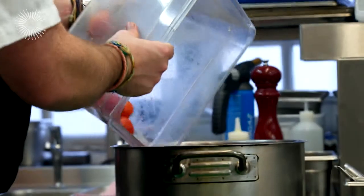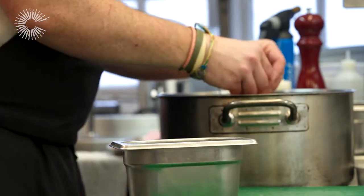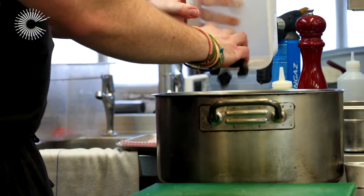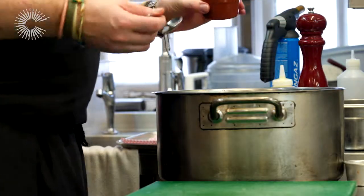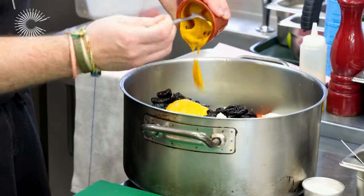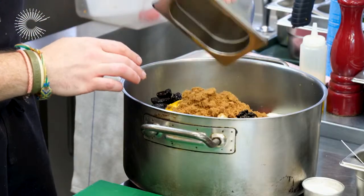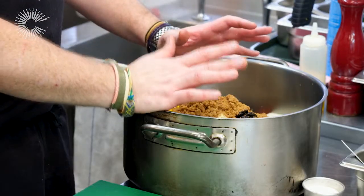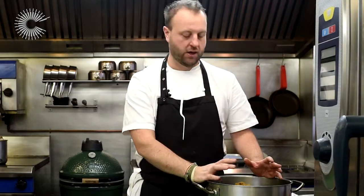So whilst the beef is sitting in the fridge, we're going to finish the gentleman's relish. So obviously the smoked tomatoes that we smoked earlier, some apple, a few anchovy fillets, some onions, some de-stoned prunes. Everything's quite large in here because it's going to cook for a long time. White wine vinegar, fresh orange juice, a nice bite of English mustard, and the sweet element, which is the brown sugar. This now goes onto the stove and it's cooked for around 2 hours until it's nice and soft, sticky, and then we blend it to a smooth puree. And then we use that to garnish the dish. It adds a nice little acidity to the dish, which is quite fatty and rich. This is a nice counterpoint.